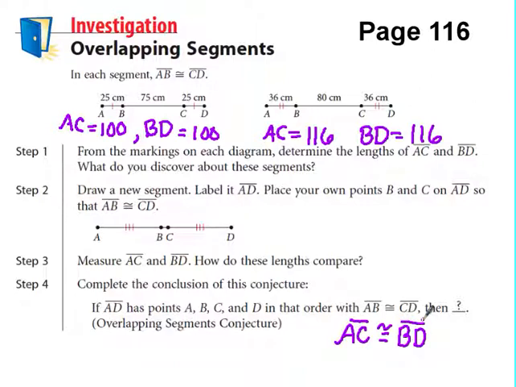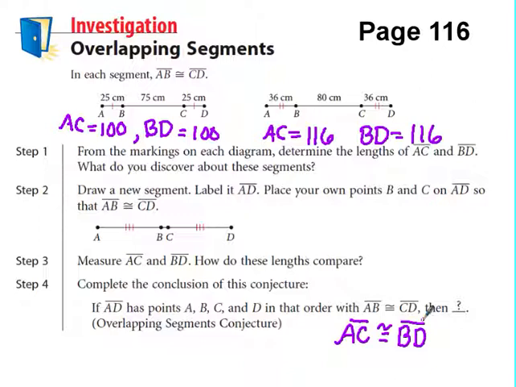Now, believe it or not, that's one of the first conjectures that you've got down. Okay, you're going to have a ton of conjectures at the end of this year, and you're actually going to have a conjecture list. This is the first one. This is called the overlapping segments conjecture. Okay, the overlapping segments conjecture. It's one of those things that might not be a bad thing to write down.